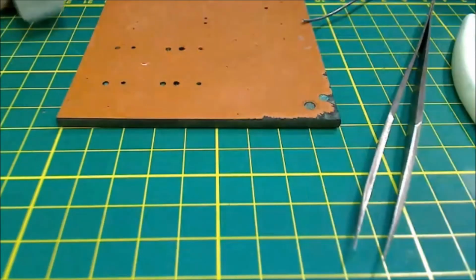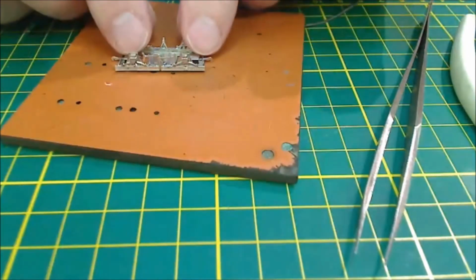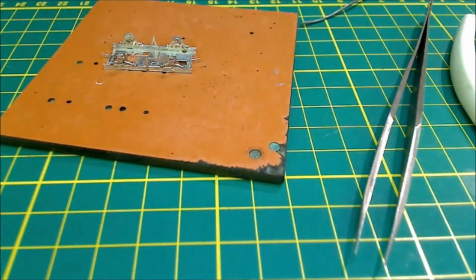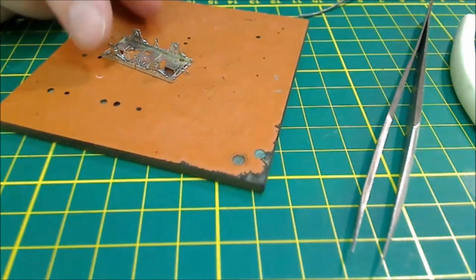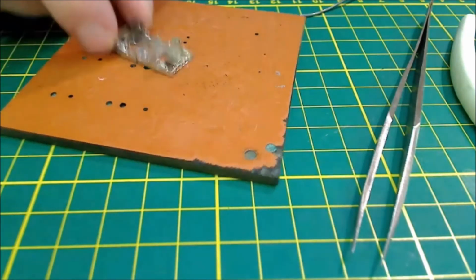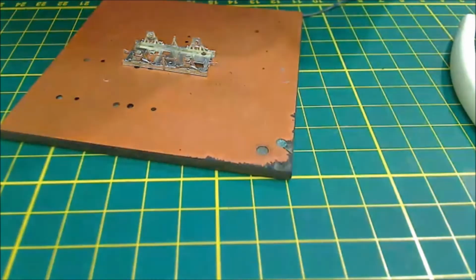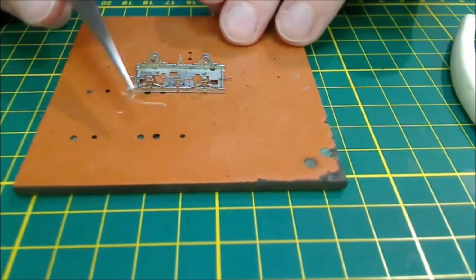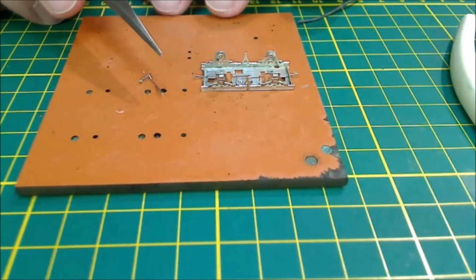Okay, to move on from there, here is one that I did earlier where I folded up both coupling mounts, put on both buffer beams and put on both couplings. And what we've got left to do now is just to add the brakes, which is a little bit of origami. But I'm looking at the time and we've been going for over half an hour, so I think brakes should probably be left until tomorrow because they will take a few minutes to explain. But if you want something to look forward to, this is the sort of folded up bit of nickel silver magic that we need to build for the brake levers.